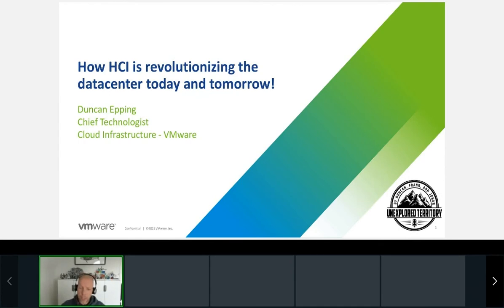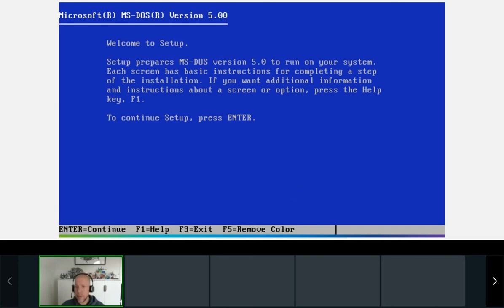Before we get started, I think it's always good to start with a reminder of where we are coming from. A lot of us have actually seen these screens — we've all installed Windows or DOS at some point in time. We were doing this to run an application on top of a single computer, typically used by someone doing administration for an office or company. It was a limited group of people that did anything with computers back in the day, and this is not even that long ago — just a couple of decades.